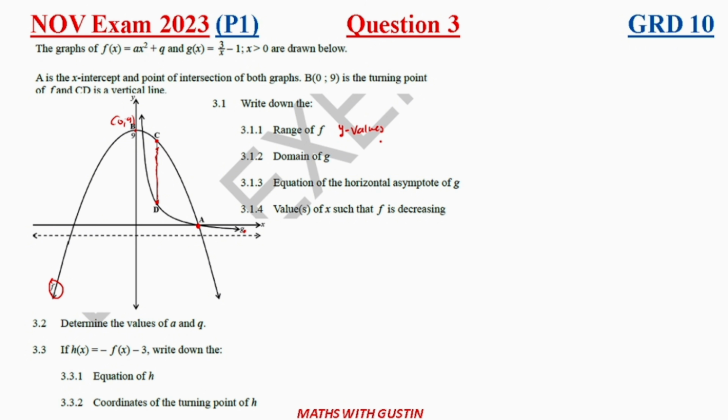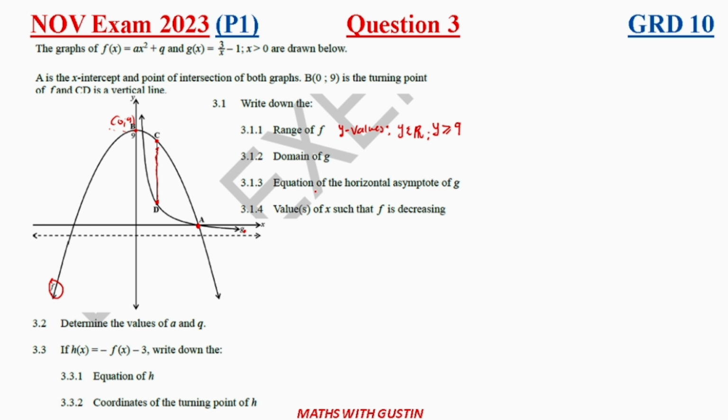So basically when we say range, they're asking us to find out the values for which the graph exists, for which the graph is drawn. If you take a look from this point here, which is 9, going down all the way to infinity, this parabola graph does exist. Therefore you are going to say y is an element of all real numbers where y has to be greater or equal to 9. There you go, and you will just state it like that.